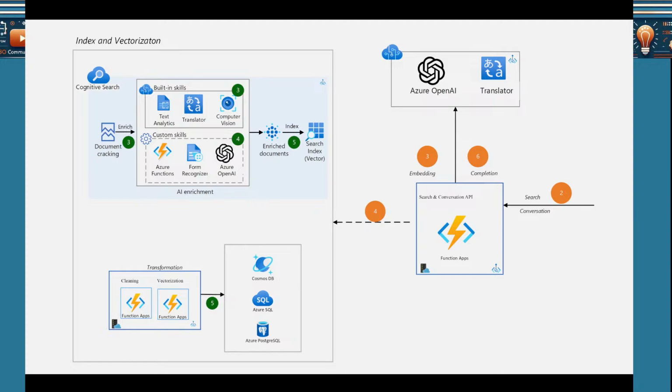Based on the use case, you have to try it out whether it's working for your scenario or not. Most of the time it works. Sometimes you have to use another service, and that is based on the use case.